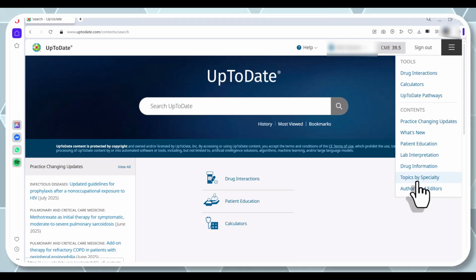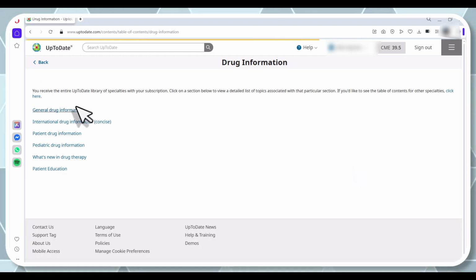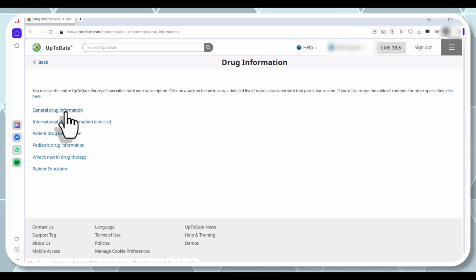And yes, you can also see the drug information here. But for drugs, there's also another subscription which is named LexiDrug. But LexiDrug is only focused on drug related information, while UpToDate is a complete database for the clinicians providing clinical care.